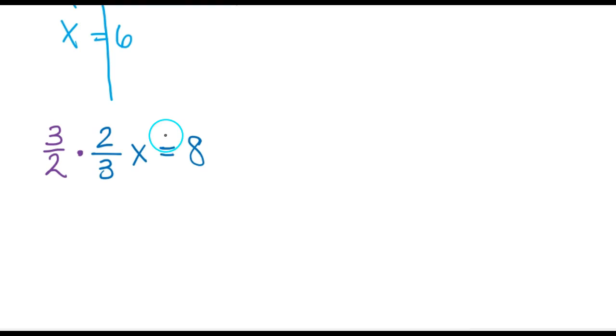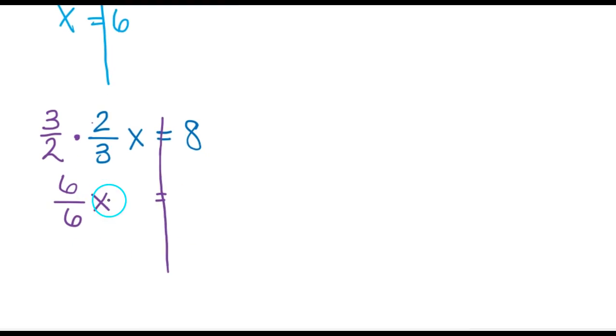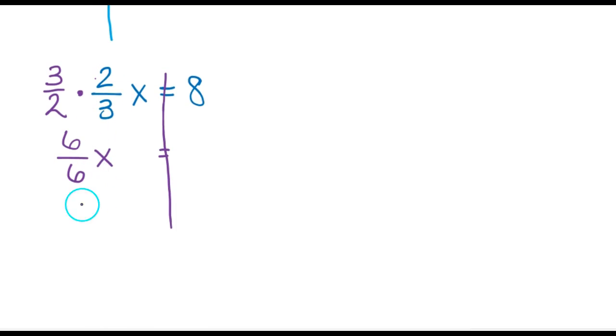And the reason we do 3 over 2, yes, I forgot my line. Thank you for everyone who reminded me. This is really 6 over 6, because 3 times 2 and 2 times 3 is going to give us 6. Okay? Now, what is 6 over 6? You guys remember that? How many 6s does it take to make a 6? Just 1. 1x. Okay? And remember, we don't actually keep that 1x there. Well, we keep the x there, but remember that 1 kind of just magically disappears.